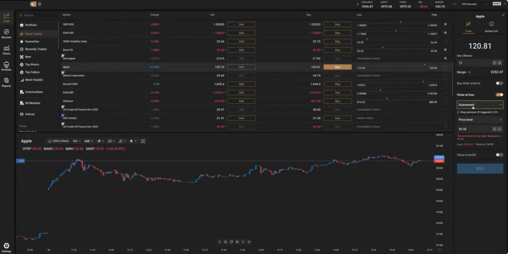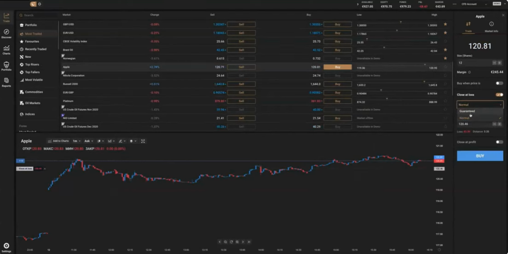All right, so we select the type we're interested in, normal or guaranteed, and there are different options for how you can actually set it. In the menu right here, price level, there are three different types of a stop loss. Three options.